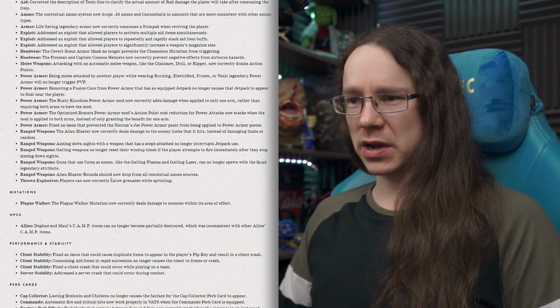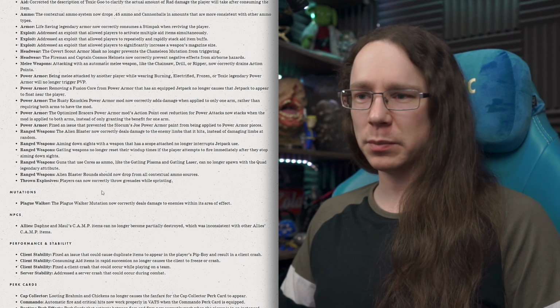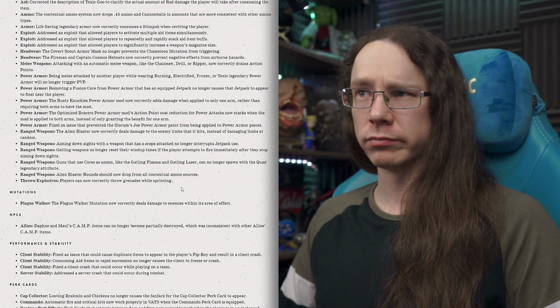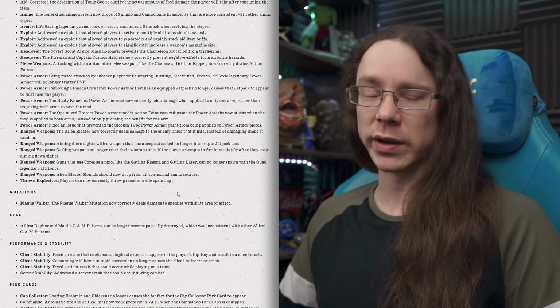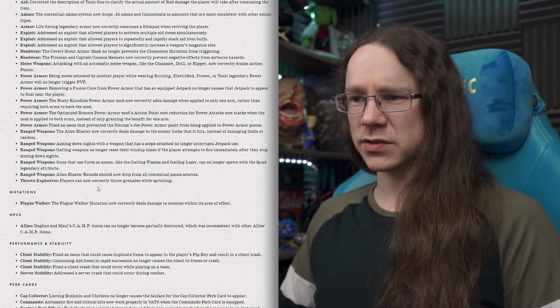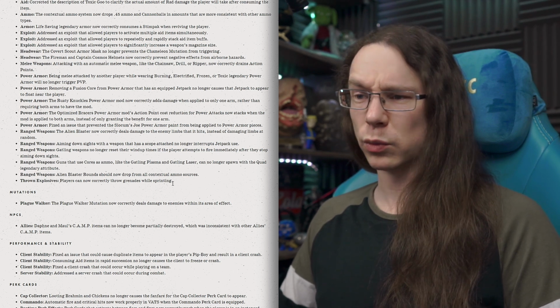Range weapons. Alien blaster rounds now drop from all contextual ammo sources for those who want to use an alien blaster. I presume this will apply to the other alien weapons we're going to get. Well, the alien disintegrator that we're going to be getting from Invaders From Beyond as well. Thrown explosives. They now correctly can be thrown while sprinting, which is cool. I wonder if that means you'll go a bit further.